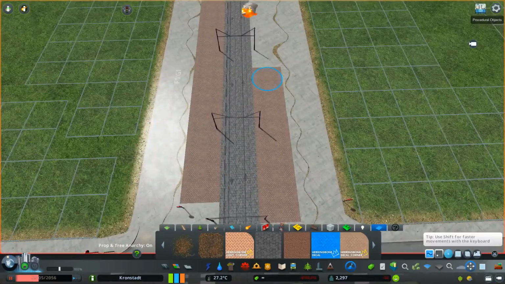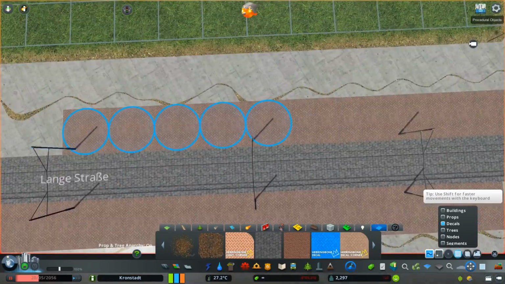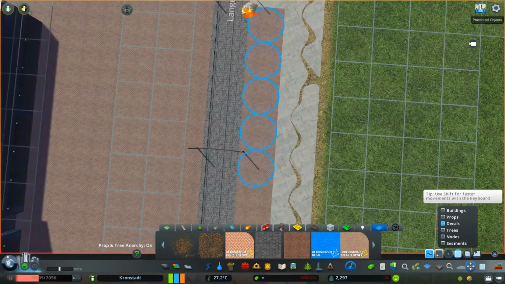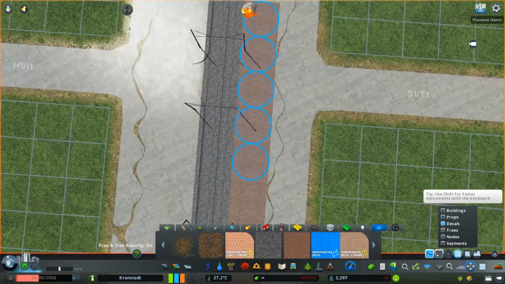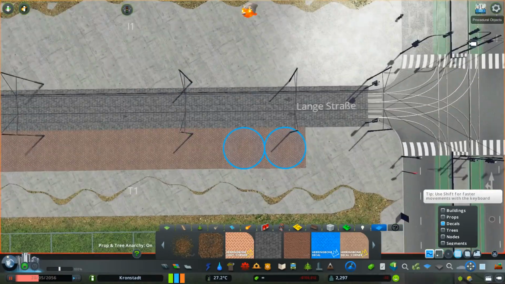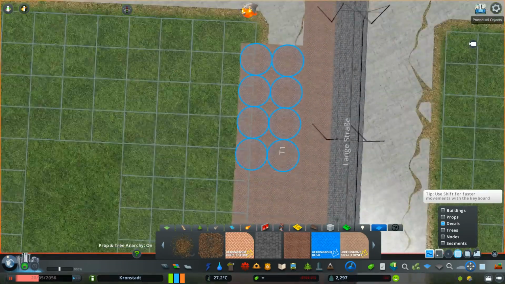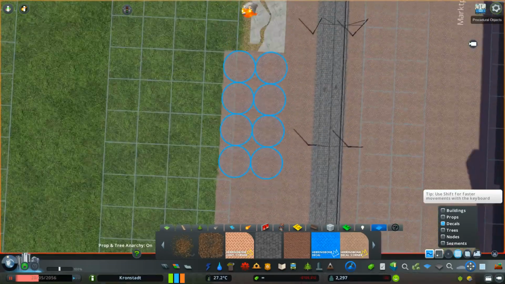So the only way I could add this naming system in City Skylines was to name the streets with both blocks they are on, on both sides. You can see on the screen we have F1, G1, and that is the street that runs between the block F1 and the block G1. And between two blocks of the same letter, for example F1 and F2, the street is named F1, F2.